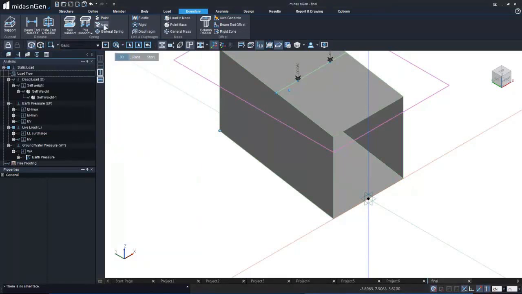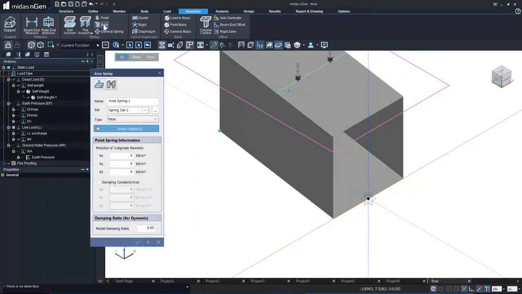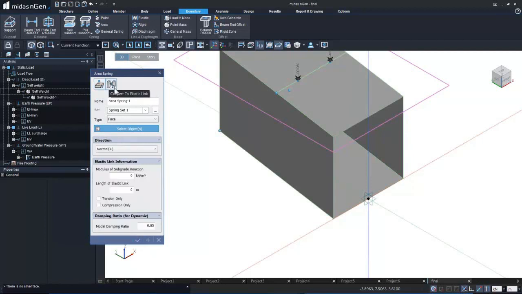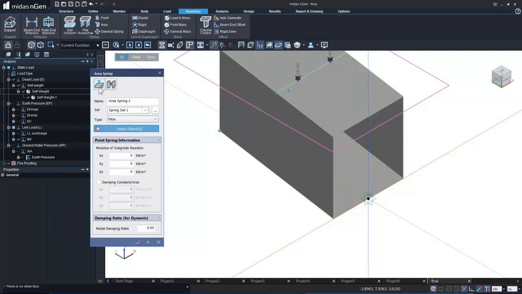Another way is to use the plate type of member and apply area springs. Alright, so in area springs we have got the option to convert our area spring to the point spring supports, and we have the option to convert into elastic springs. So in case you have got any bearings, then you can use the elastic spring constants as well. Alright, so for now I'm going to be quickly assigning the area springs linear type to the plate elements or plate type of members that we have over here for our box culvert.